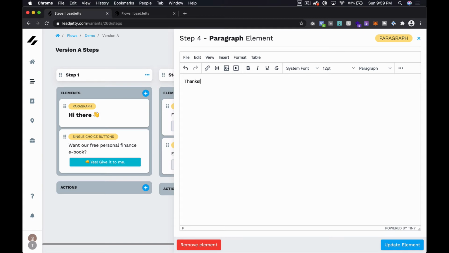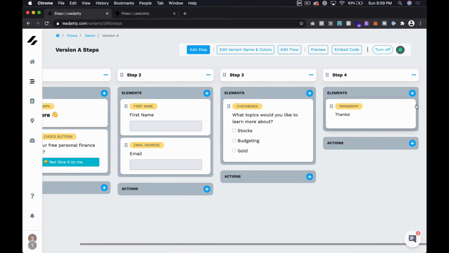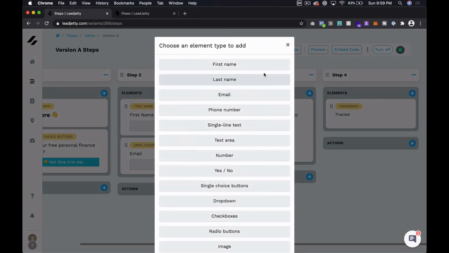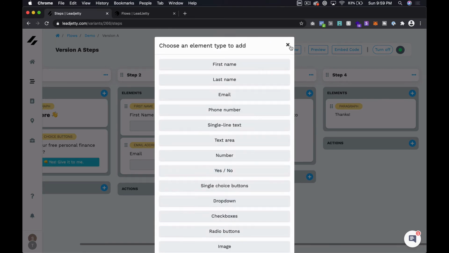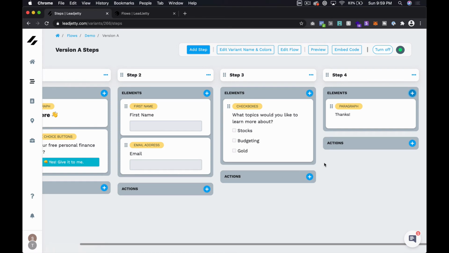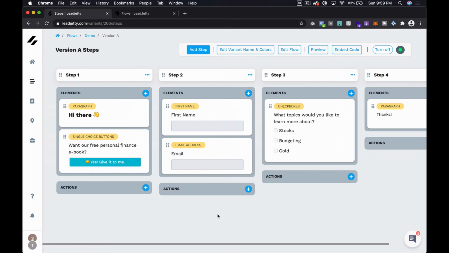And again, I'm not going to go into the trouble of customizing this. You can also add images and all sorts of things. So the one thing I will say is if you want to add an image, you want to do that by clicking this and then choosing the image option, which is in here. That'll give you an image upload. There's something in that rich text area about images, but that's not hooked up, so don't try to use that. At least not yet. We'll notify you if we change that, but for now, this is how it works.